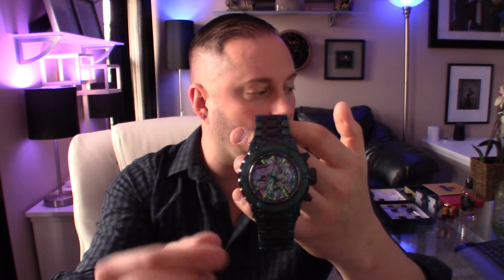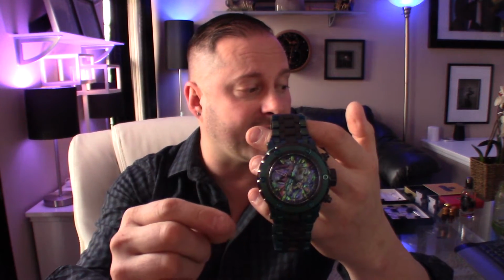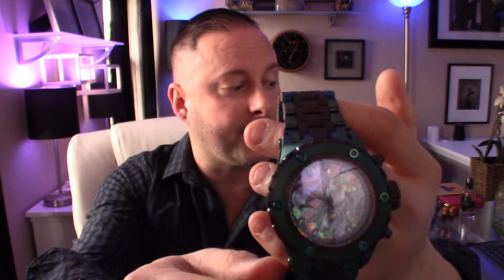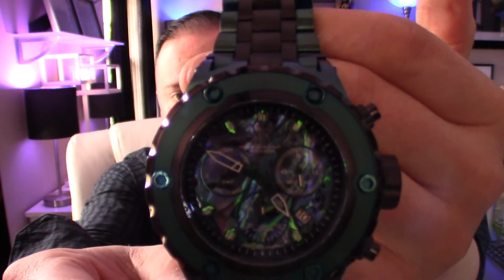You do have a screw-down crown and function pushers on this one here, getting you 1,650 feet of water resistance, or 50 ATMs, or 500 meters. This watch weighs about 12 ounces, unsized. You have a fixed bezel, flame fusion crystal, which is classic on most Invictas. Your complications are at the 3 o'clock, the 4 o'clock, the 6 o'clock, and the 9 o'clock. You have perpetual seconds, date window, 30-minute, and the day of the week. Hopefully you can see that by the shot here.